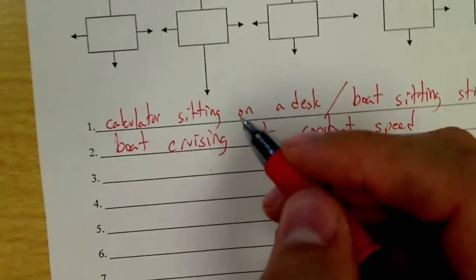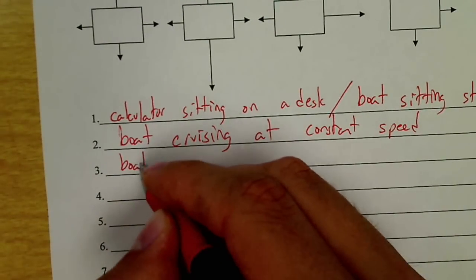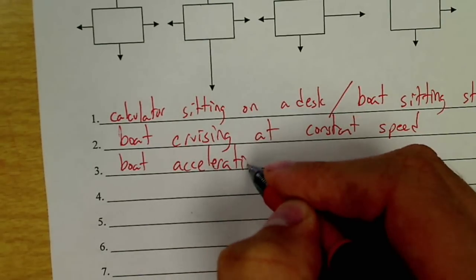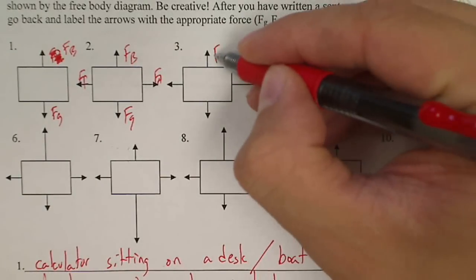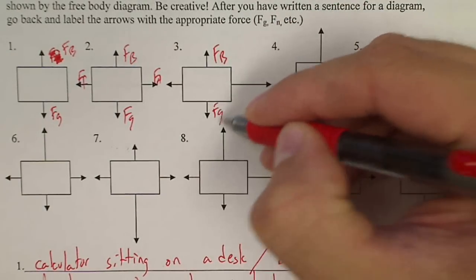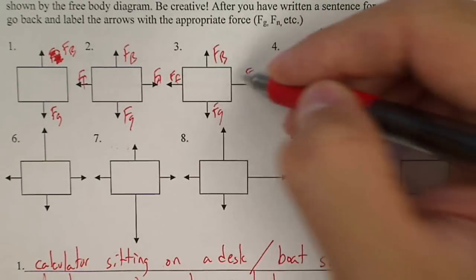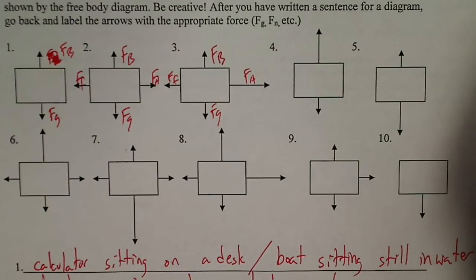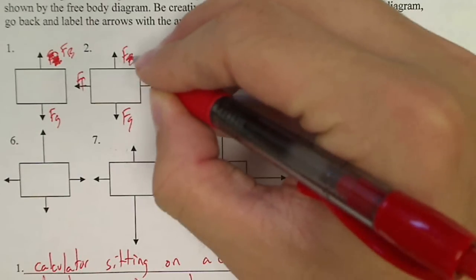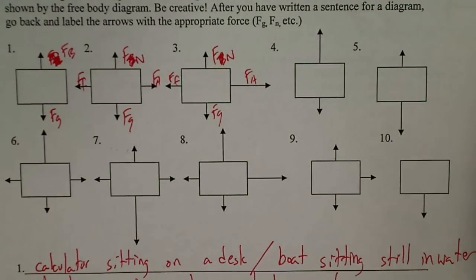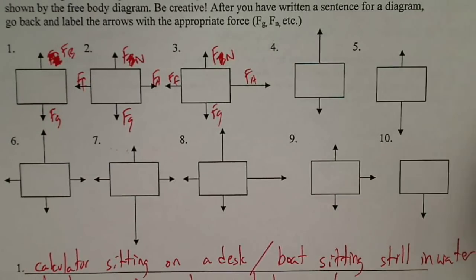Number three would be my boat accelerating. So we still have all the same labels here. The only difference is, this is accelerating. Now there's tons of different examples I could do. This could be the same thing with a car. All it has to do is change it to a car, but it would change these Bs to N. Because the car's not being pushed up by the buoyant force from the water. It's being pushed up by the normal force from the road. There's tons of examples where this shape of this free body diagram would fit.